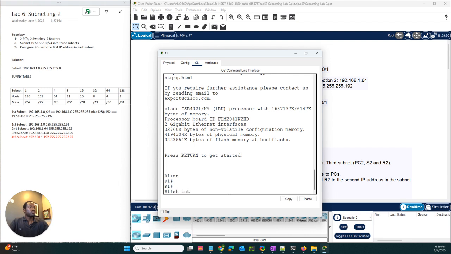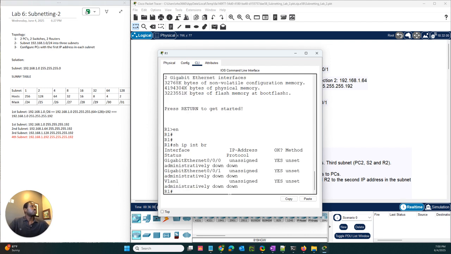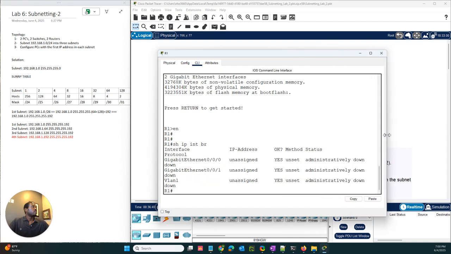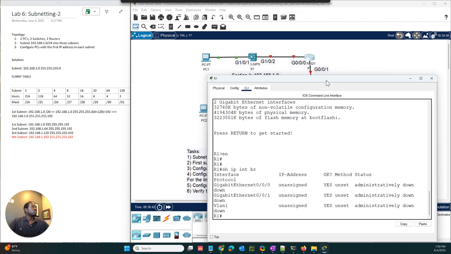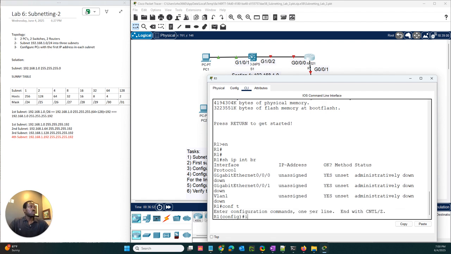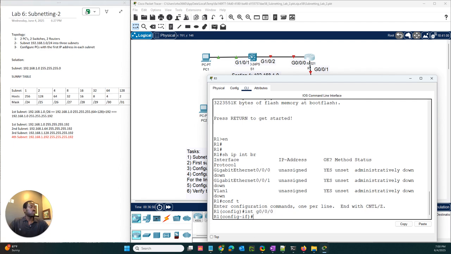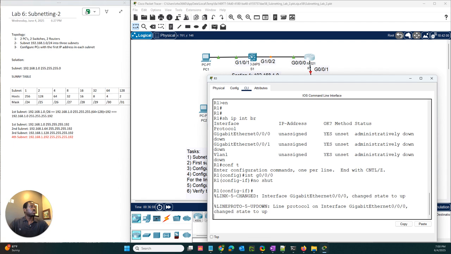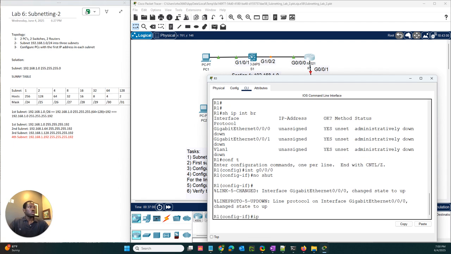Show IP interface brief. We see that this interface is not assigned any IP and it's down. So let's bring it up. Interface gigabit, no shutdown, IP address.